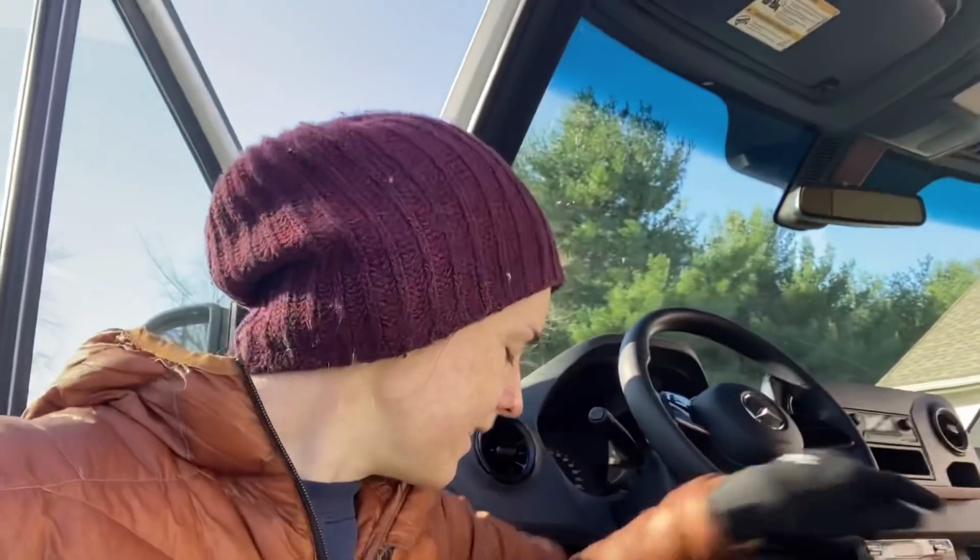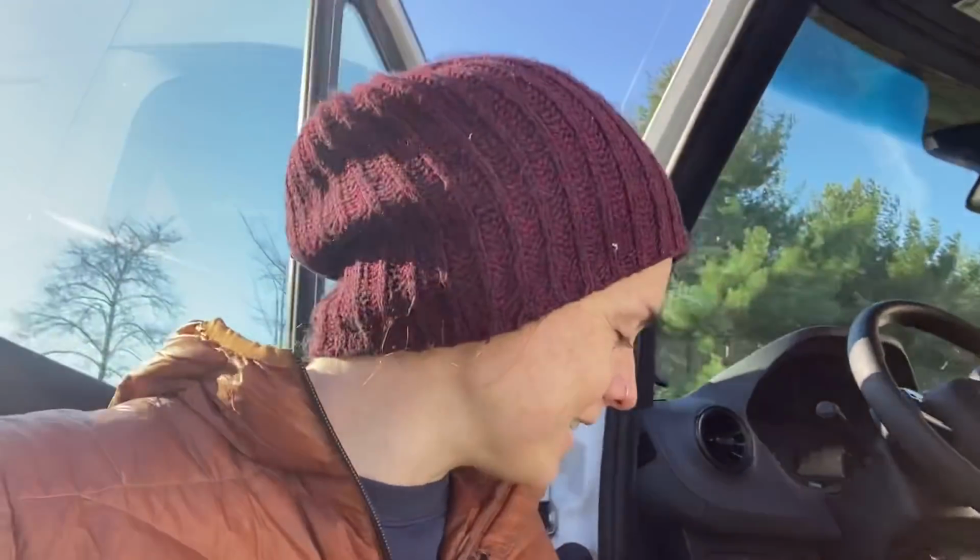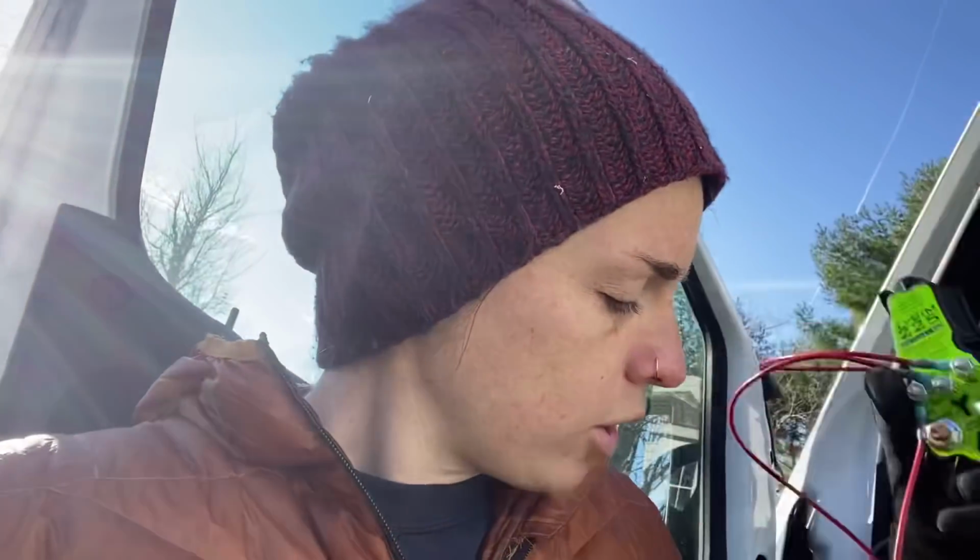Then you have signal. And I've got this little button here, which seems to be the one that everybody gets. That allows you to jumpstart your starter battery from your house battery when you're pushing that little button, if you need to, if you've drained your battery. However, something that we are going to talk about later is that I'm hooking up a trickle charge from our Victron Multi Plus to the starter battery, so that when our batteries in the back are full, it's going to charge the starter battery. So hopefully we never run into that problem.